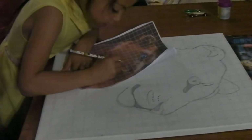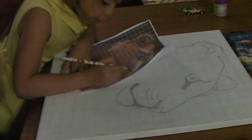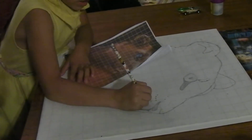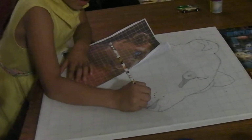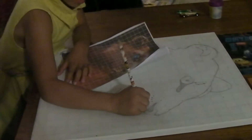So if you put your dots along that line. Wait, there's 1, 2, 3, 4, 5, 6, 7, 8, 9. Perfect. Now we have room for the fourth row.